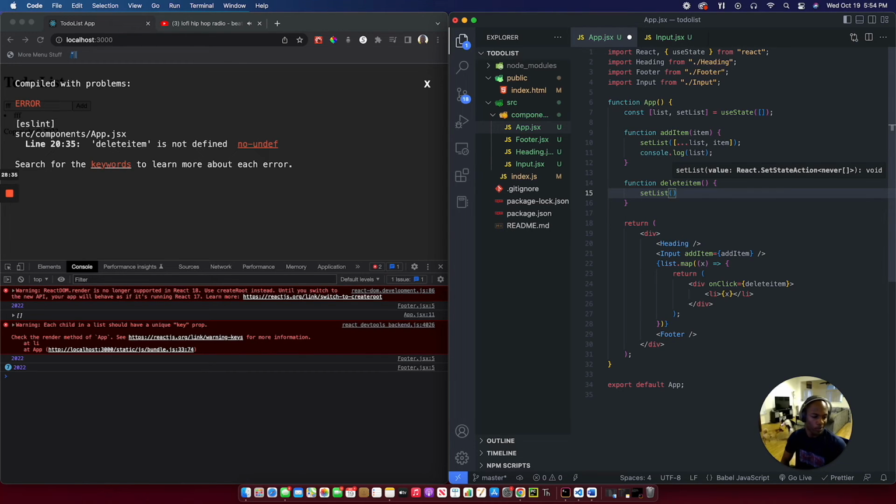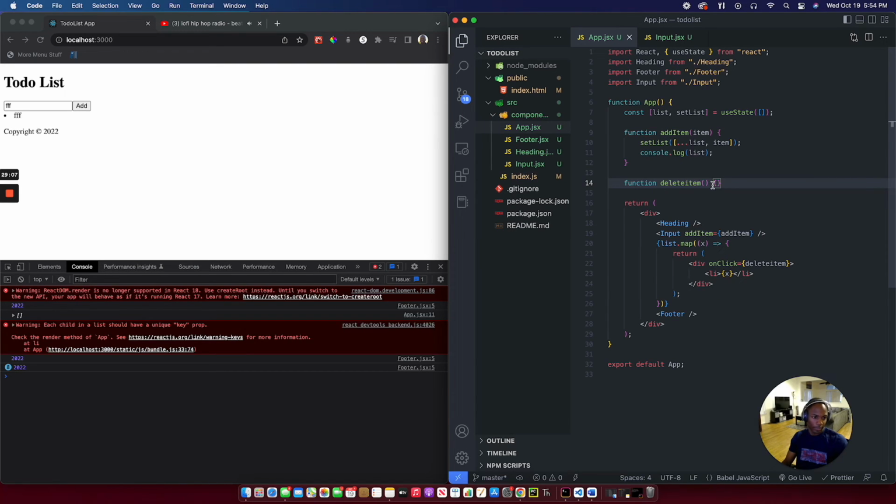Kind of going backwards here, but I don't know if you already noticed, but I did miss a step. I need to add a key to each of my list items so I can delete it by the index or by the key or ID. But let me finish this logic first. Set my list to, actually, yeah, let's do that for now.